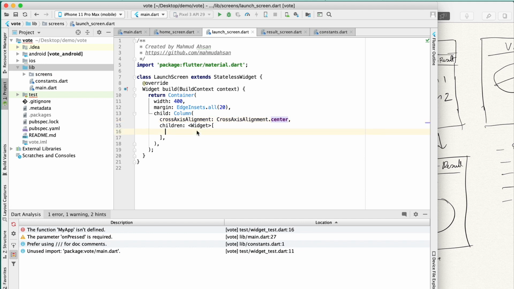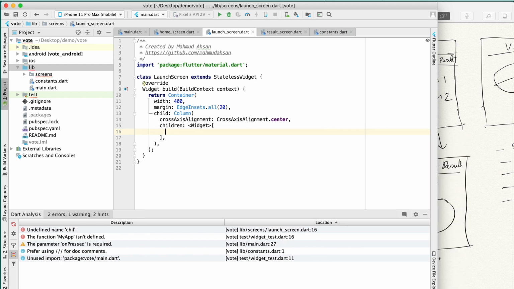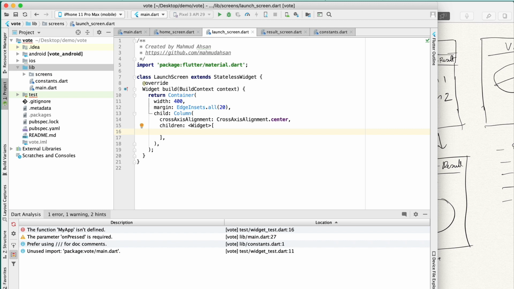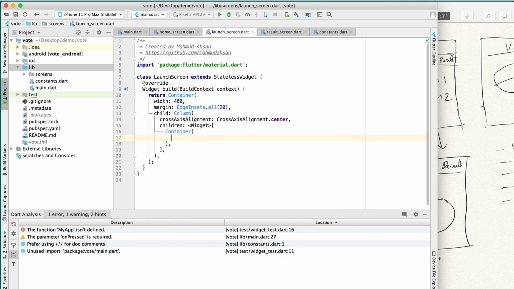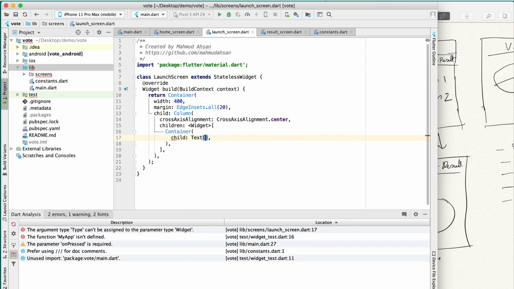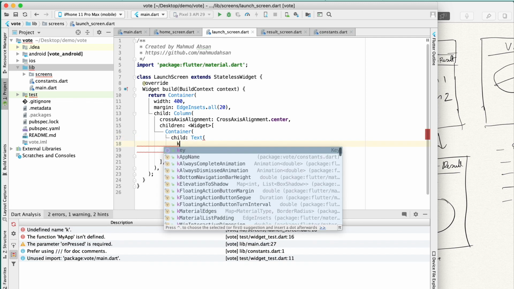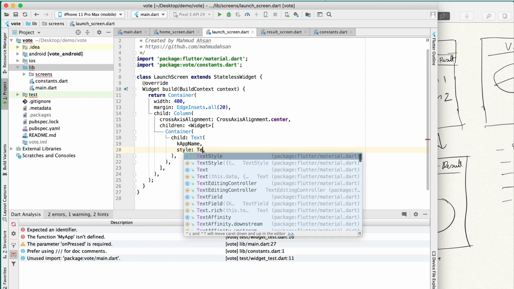Now in the children let's define a text for the title. So for this we need to create a container, and in the container let's define a child and give a text. The text should be the app name, and give a style for the text.